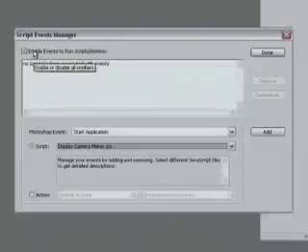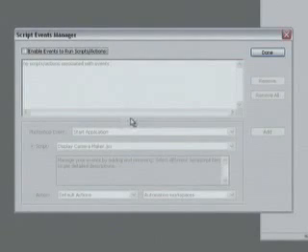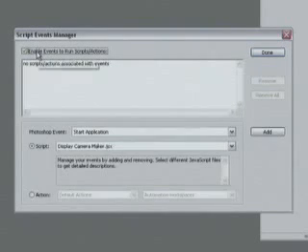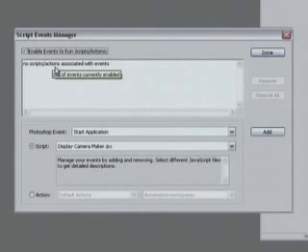Now, to get yourself in the game here, see that little checkbox? They think it's so scary that by going to Script Events Manager, you might not really want to be there. So in order to even use it, you have to check, yeah, put me in the game. I really do want to use it. But once you do that, you're saying enable events to run scripts and actions. I still haven't really done anything here. Nothing's going to change yet.